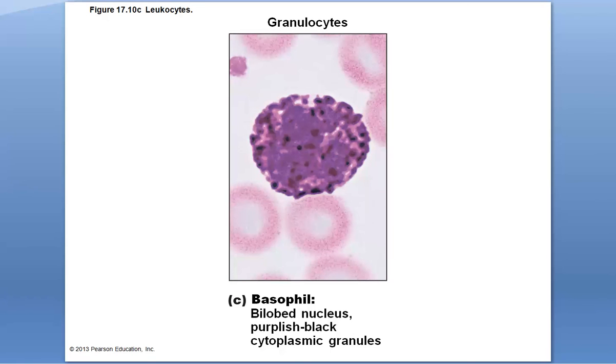Basophils, which are the least numerous of all the white blood cells, are generally involved in allergies, asthma, hay fever, or anaphylactic reactions. And they contain granules that have histamine, a vasodilator, and serotonin, a vasoconstrictor, prostaglandins that incite inflammation, just like histamine, and leukotrienes that are part of the allergic response, which we'll discuss more with immunity.